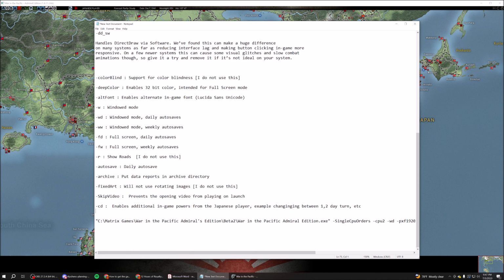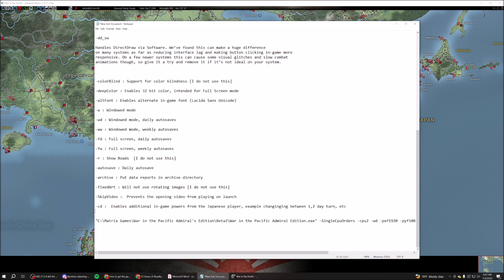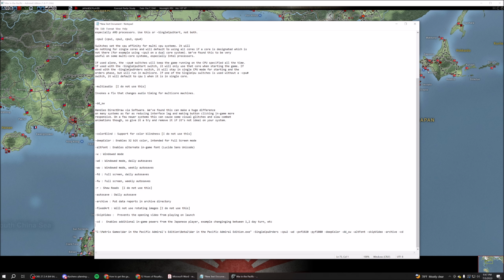So now, what is all this command line stuff? Well, here's an example of one right here. I'm going to zoom out. This one down here, I know it's getting a little small. I'll put this in the video description. This is the command line that I use for my game. And if you have a pretty high-end computer with an i7, a lot of memory, a really good graphics card, I would recommend you try this out and see how you like it. You can just copy and paste this, and I'm going to show you where you copy and paste it into.